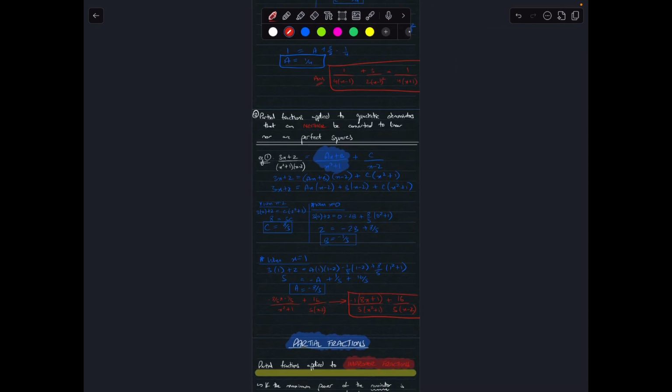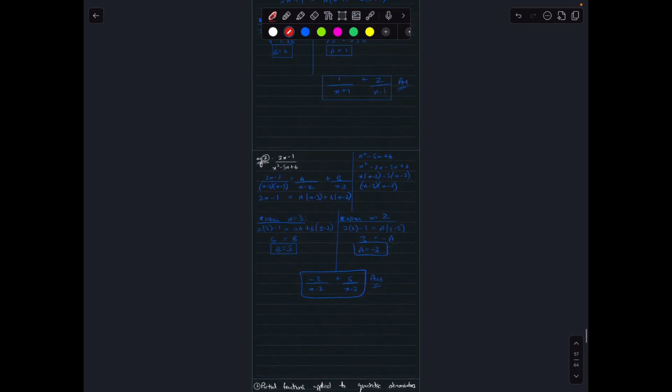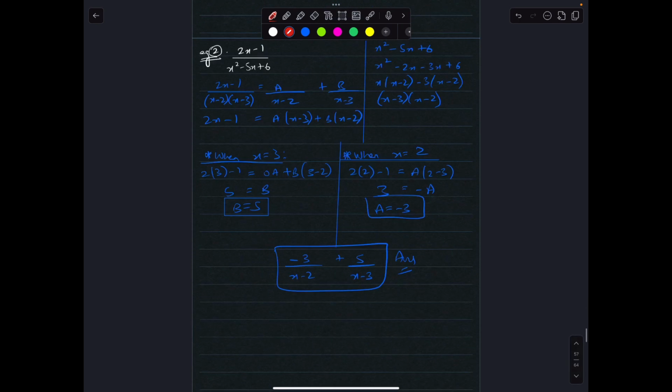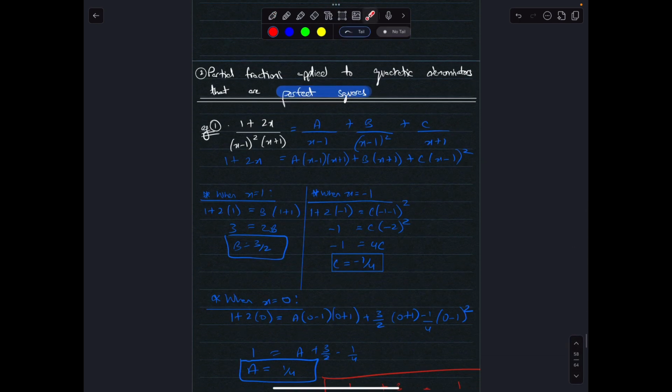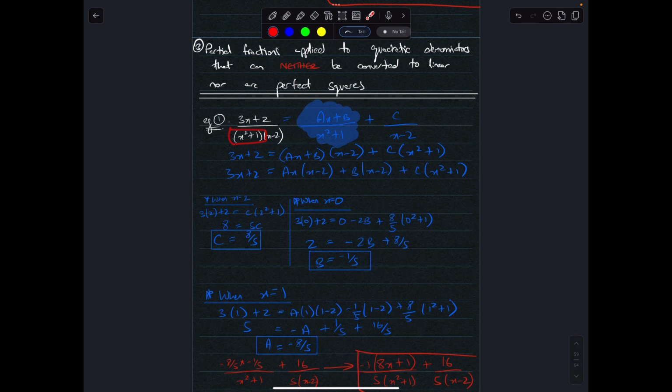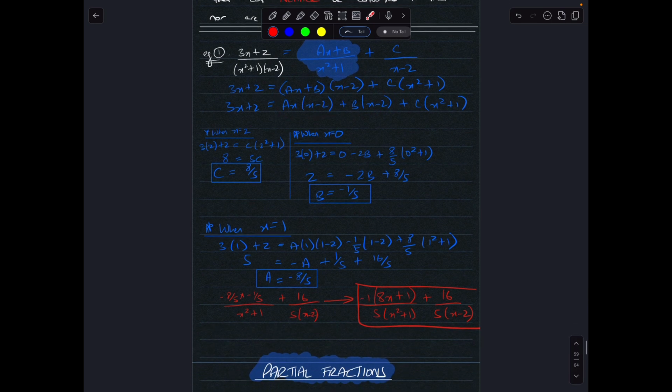So these are the three categories which you can encounter. The first one is the simplest. The second one just required you to know that whenever you have a perfect square, you will have to write it twice like this. And if you have something which cannot be simplified, which is quadratic, you will have to write it like this. And to make simplification easier, just expand this. The rest remains the same.